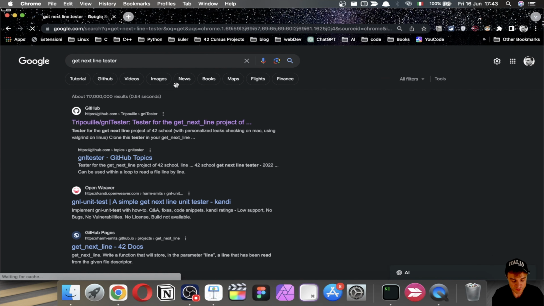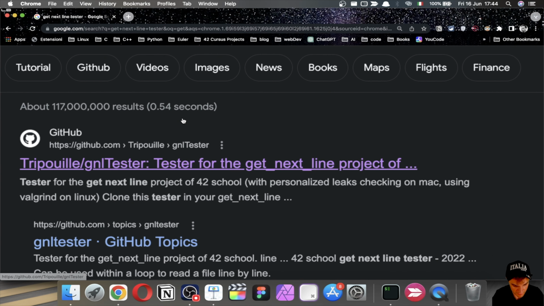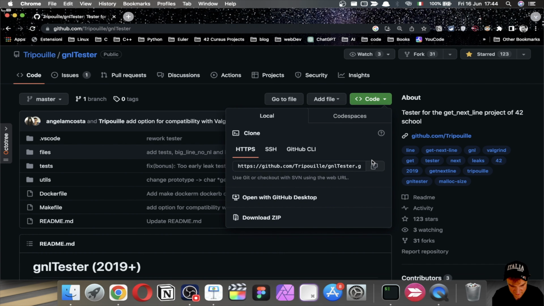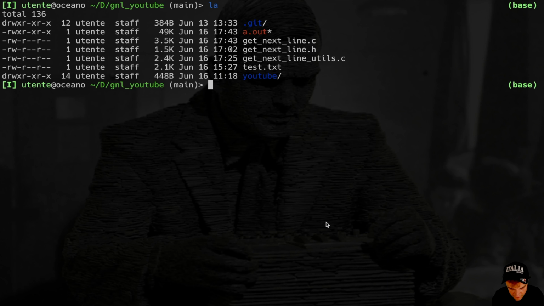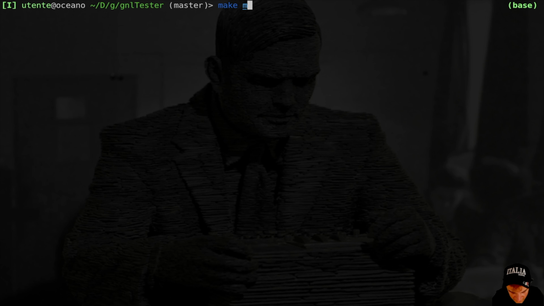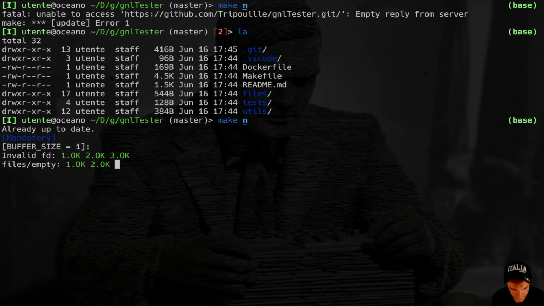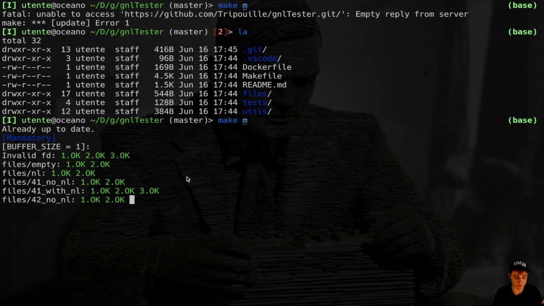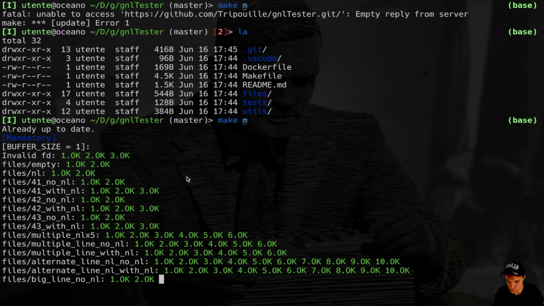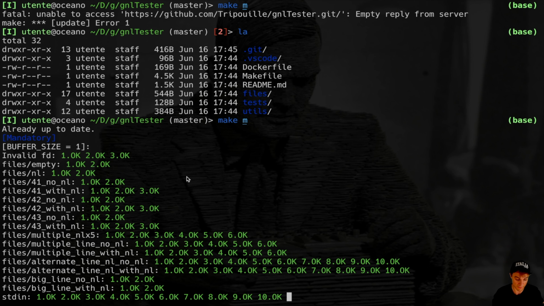Now, if you want something more precise, you can go here. You can download this tester like that. You're going to clone this. In the same directory of our project, you do git clone, and you're going to clone inside this tester. So inside, we're going to make M. That stands for mandatory. So this tester is going to make all the edge cases, which are super tricky to do by yourself, right? All the possible combinations and stuff. So it's suggested to do that, in my opinion.